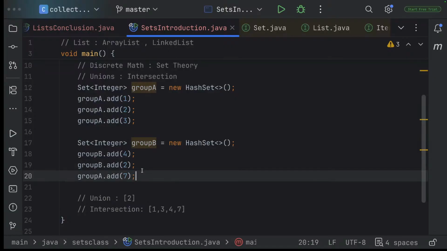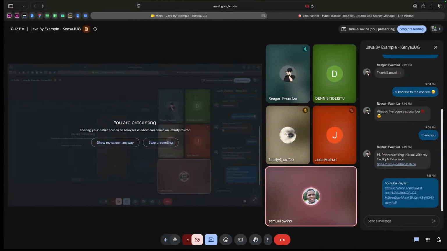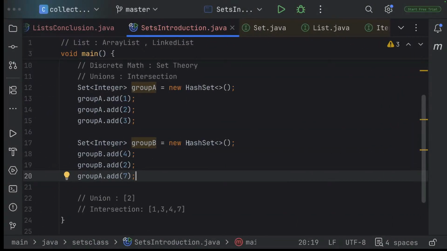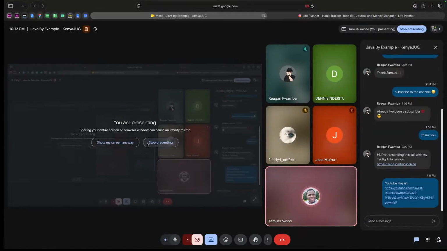So now let's see. So let's try and do a union. So if we were to only find the values that are common between, sorry, I'm getting some interference. So if we were to get values that are only unique to this. Is it somebody on the, oh, it's you, Dennis. Okay. I thought it was interference from my side. Yes, Dennis. Go ahead.